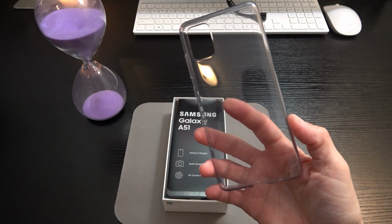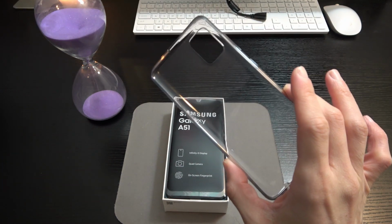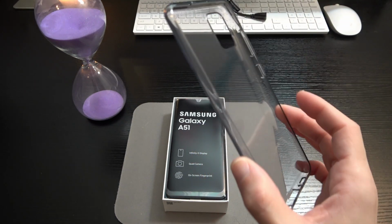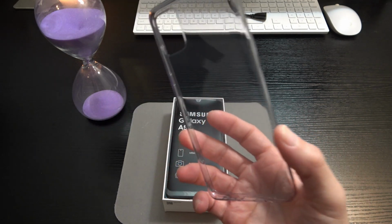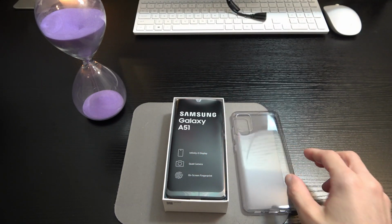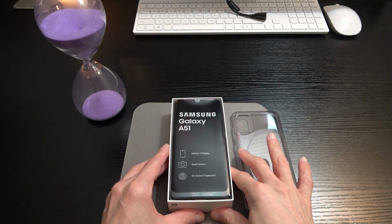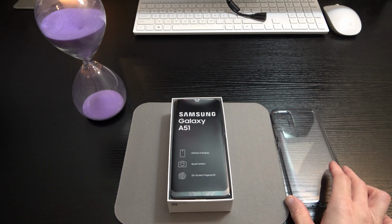Okay, so I was shocked and appalled when I did the unboxing for the Samsung Galaxy A70 last year in 2019, because that was the first Samsung device that I had ever, and I mean ever, gotten where a case was included. So it's good to see here with the A51 that we also get a case included. All right, good look, Samsung, because most of the time you're paying $1,000 for Samsung devices and ain't no case in sight.